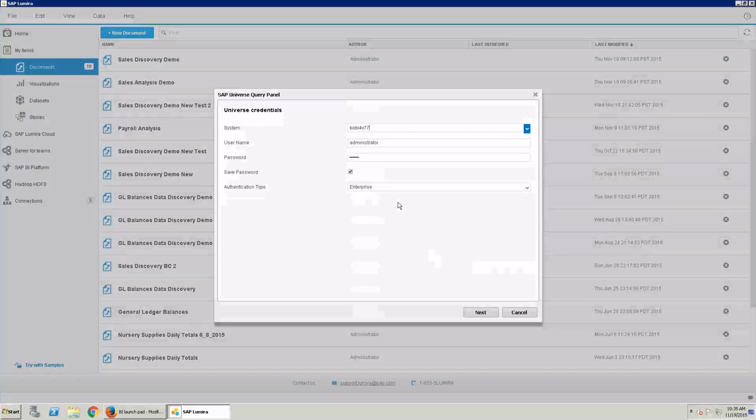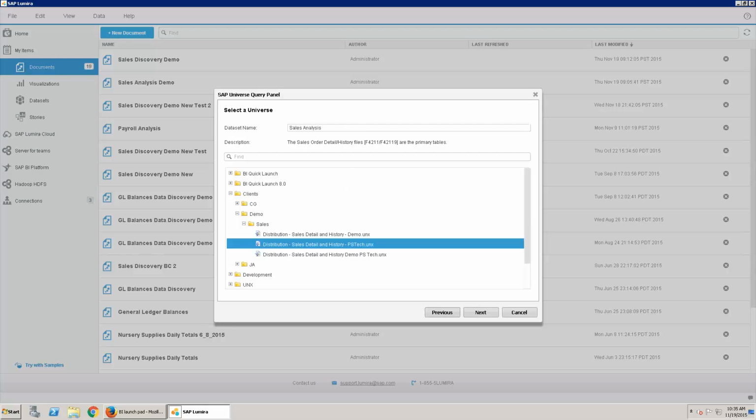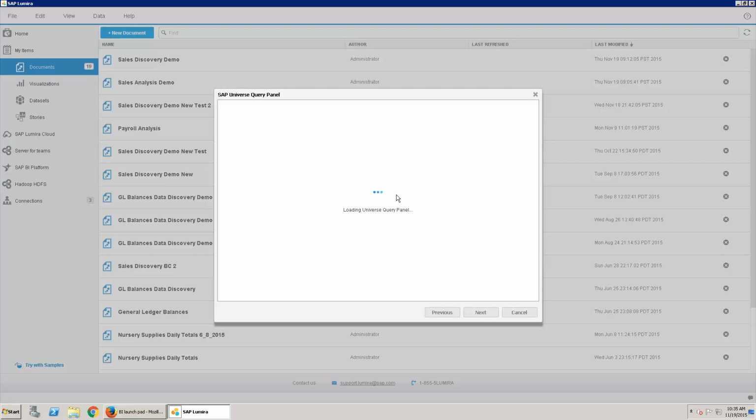So we'll select our universe here. It's going to make me authenticate with the system. Again, just confirming what universe we want. Yep, I'll take that one. And hit next. Call it sales analysis, that's fine. And so we're connecting to a universe.